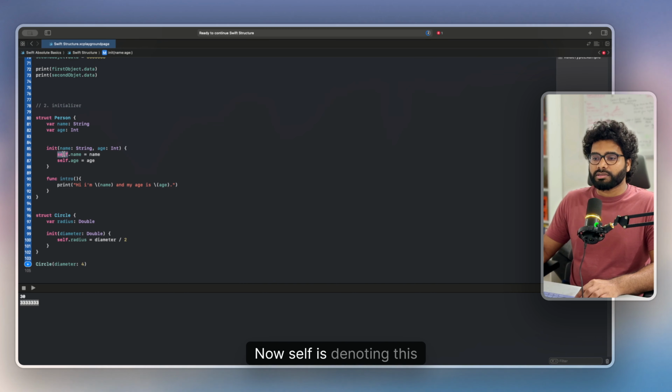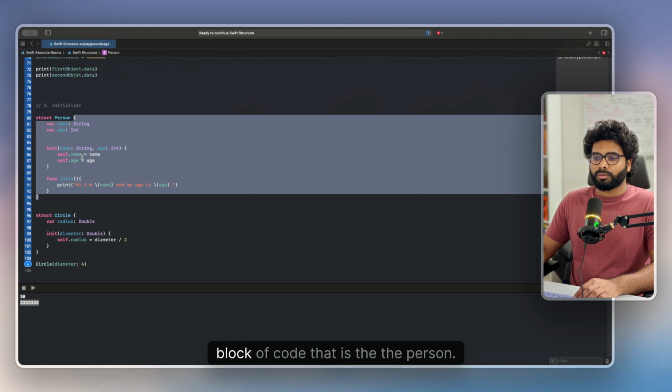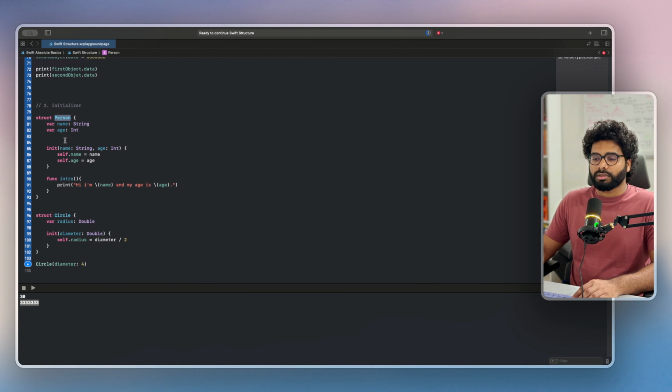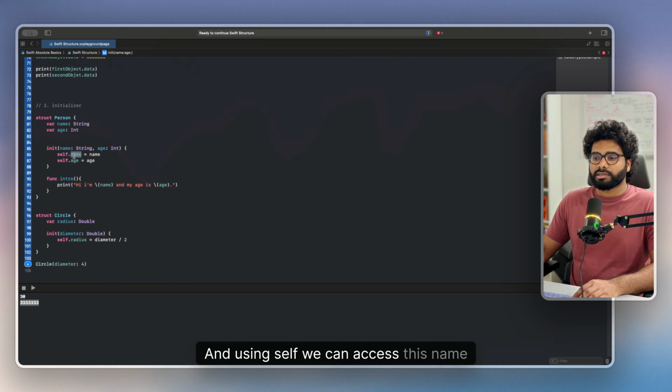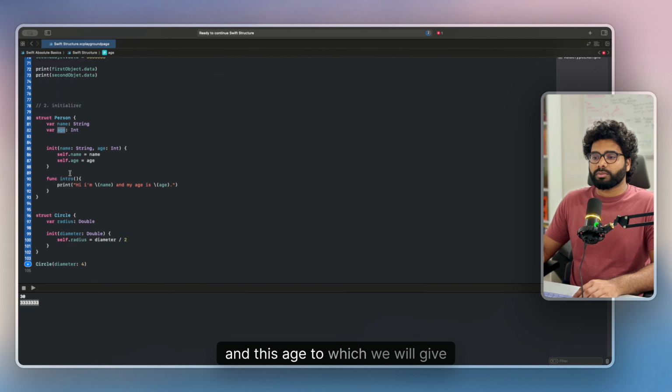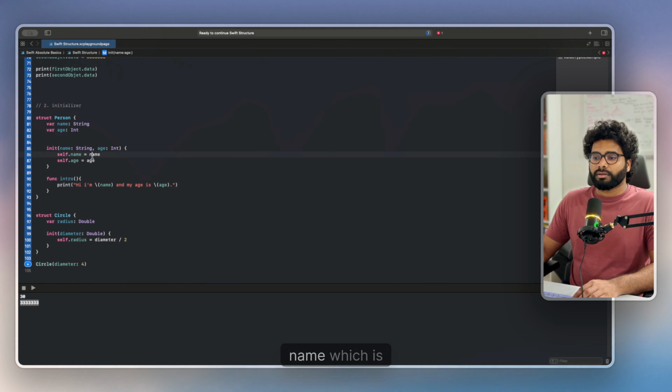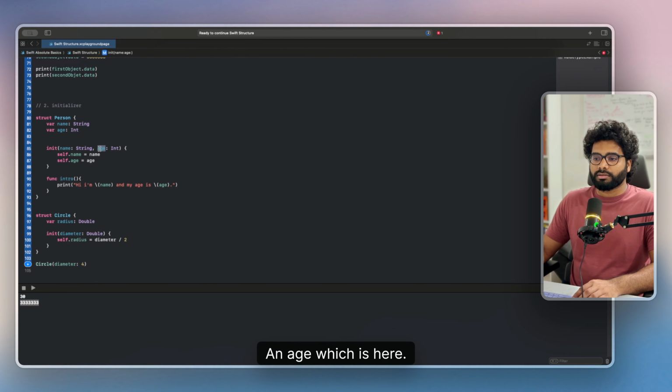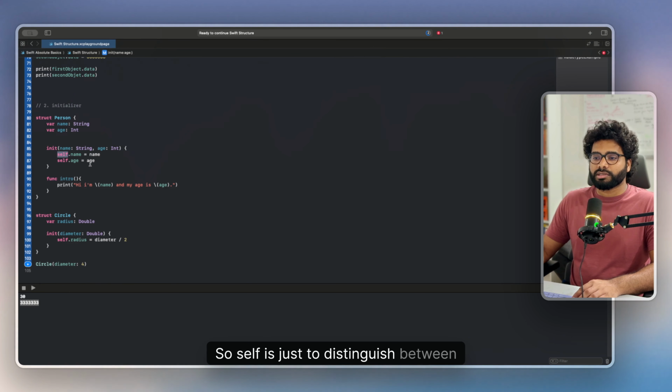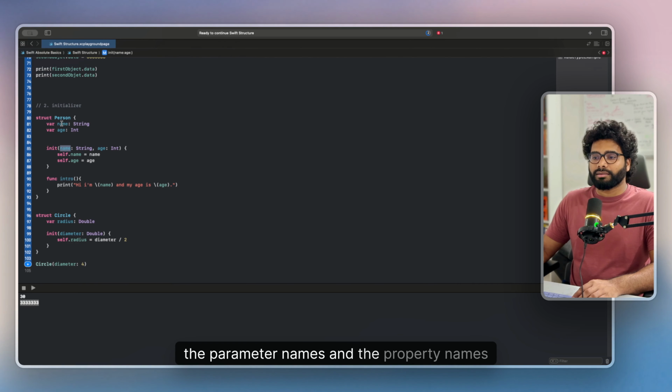Now self is denoting this block of code, that is the person, and using self we can access this name and this age, to which we will give name, which is here, and age, which is here. So self is just to distinguish between the parameter names and the property names.